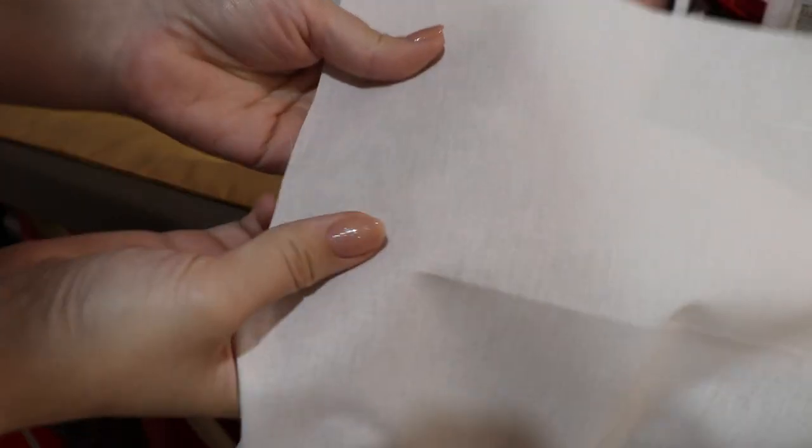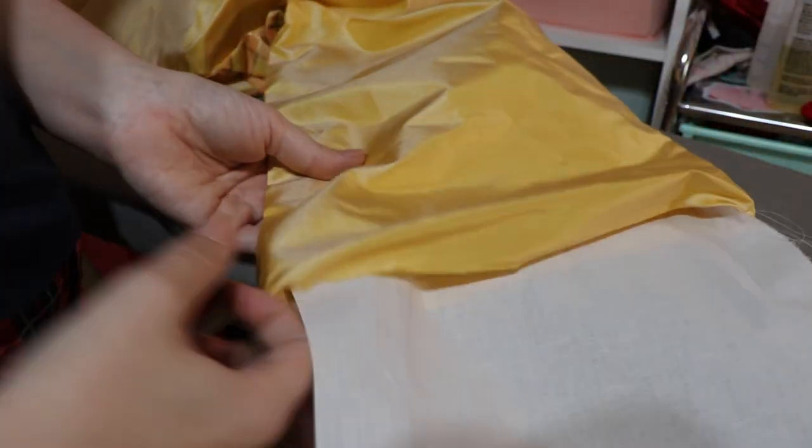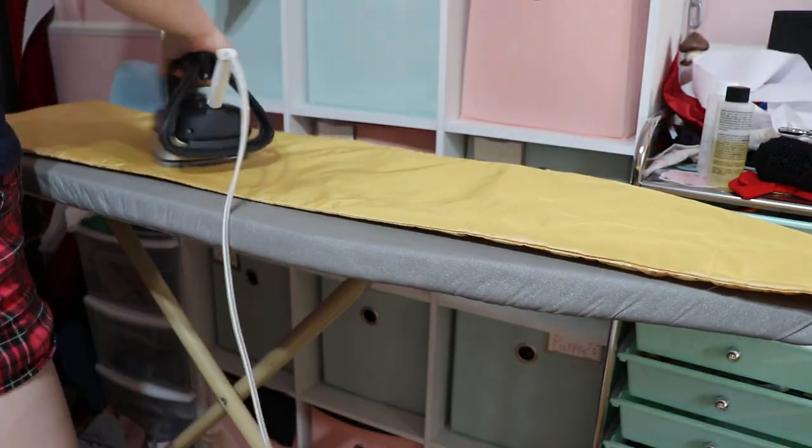The obi is stiffened with something called an obi-shin, which is literally just the Japanese words for an obi stiffener, basically. I got this off of Etsy, and this is, I believe, real obi-shin, which was very cool to be able to work with, but it was kind of a pain to thread it through like this. Based on what I read, though, this is a traditional way that obi are made.